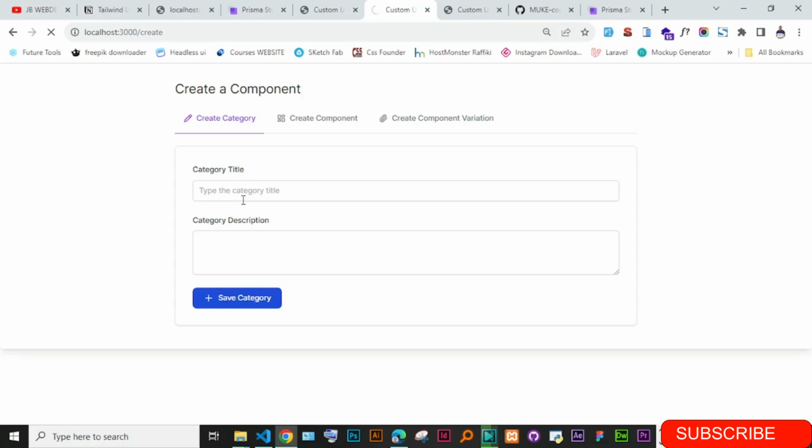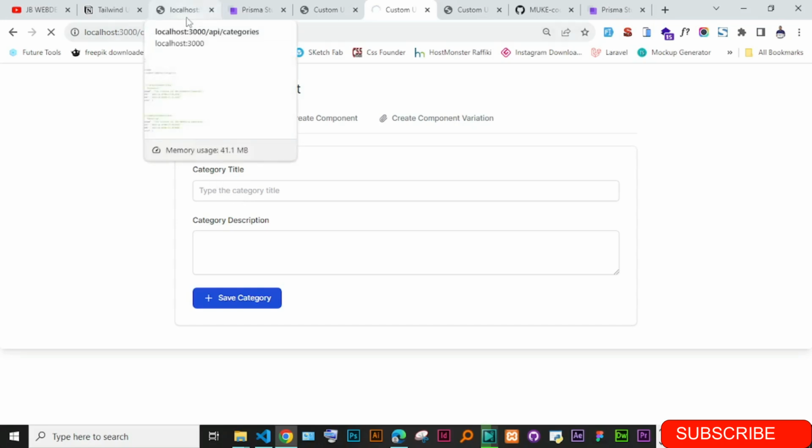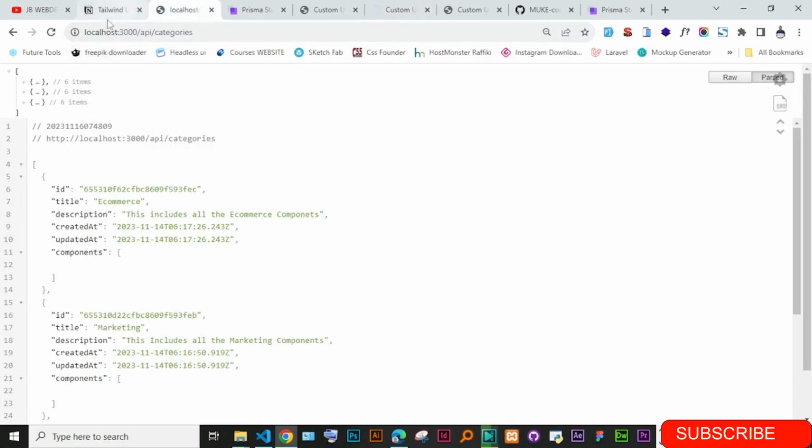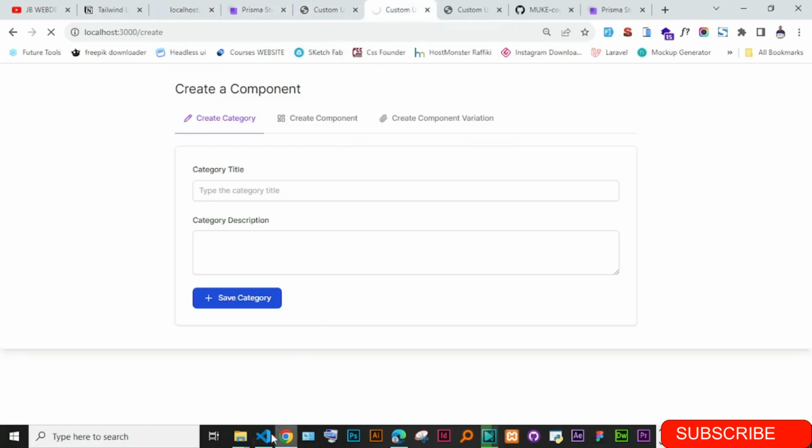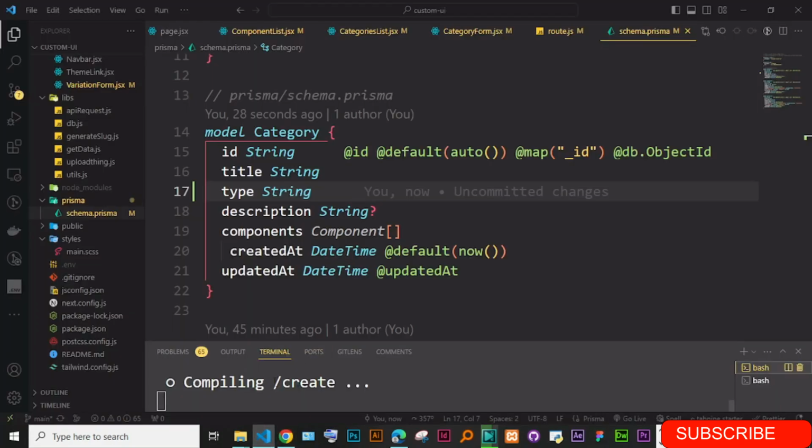If you now check on the categories, I think we have zero categories right now from the database. I think the app is still loading. It is compiling.